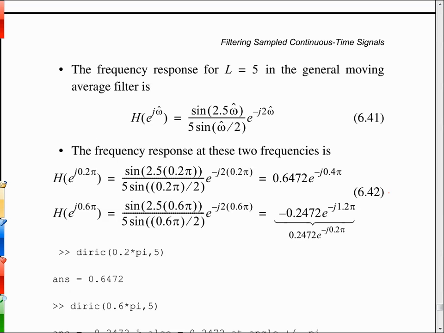So I now need to find out exactly what the magnitude and phases are at those two values, 0.2 pi and 0.6 pi. So this is the frequency response of my digital filter, magnitude and phase. Plug in the 0.2 pi to find out what the gain and phase is at 100 hertz. So this is relative to the 100 hertz. This is what happens to the 100 hertz signal. And this is what happens to the 300 hertz signal. Is everybody following this? It's just finding out what impact the filter is going to have on that signal.